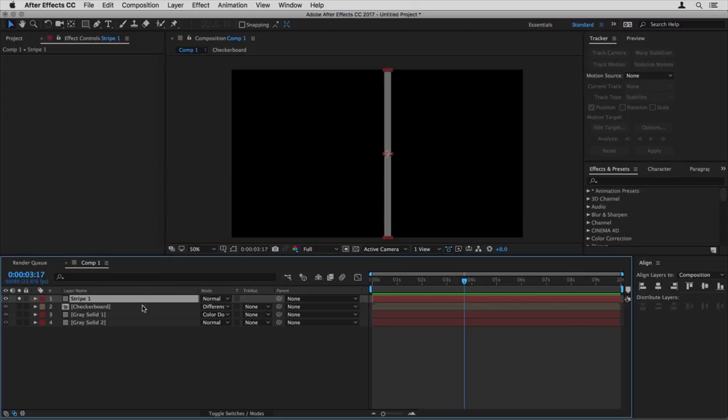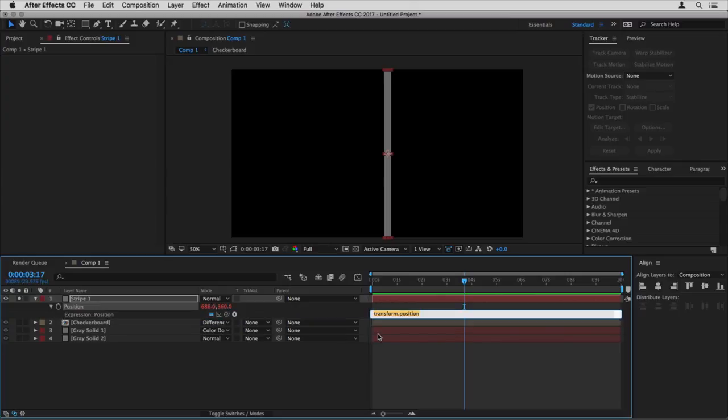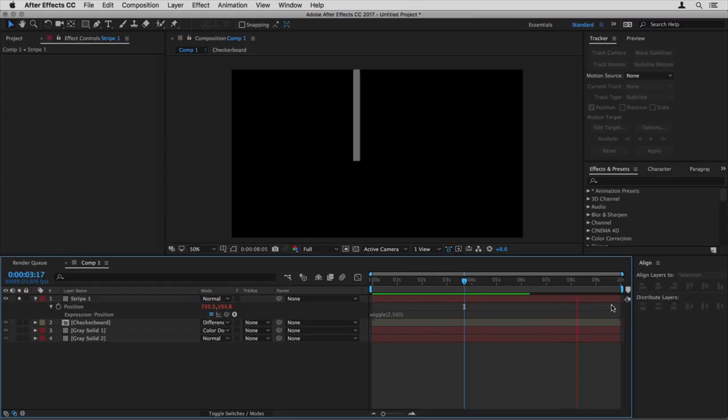So what's an expression I could use to change the position of this thing? I'll press P to open the position property, and Alt-click on this stopwatch. Well, there's the trusty old wiggle command, which is followed by parentheses, and in these parentheses you put two numbers. You put the frequency of how fast the changes in position should happen in seconds, I guess. So let's say like 2. And then separated by a comma, you put a second number which designates the amplitude, meaning how far it can travel in pixels. So I'm going to say like 300. And if I enter that and preview, you can see that this stick is now just randomly flying around.